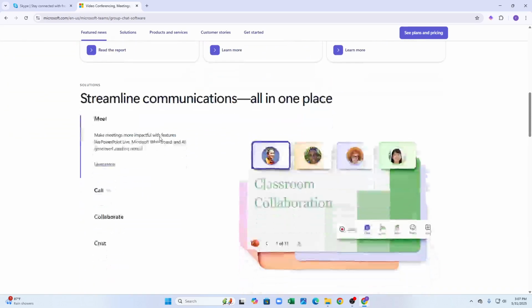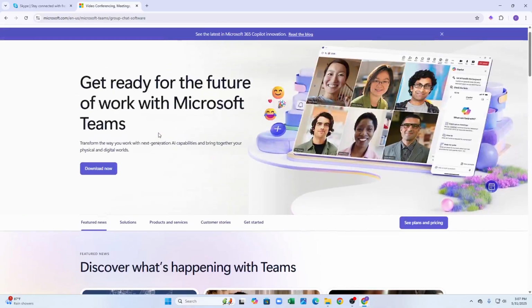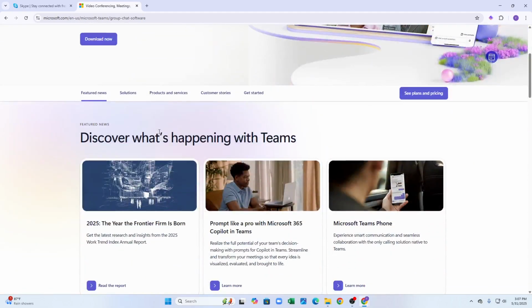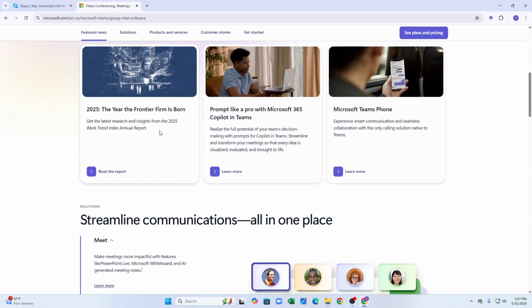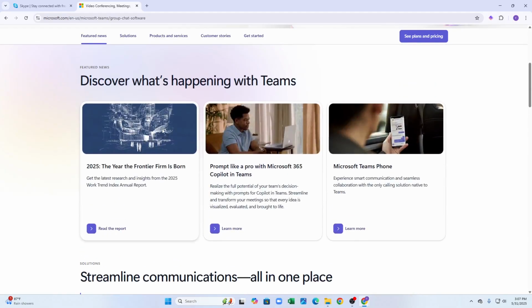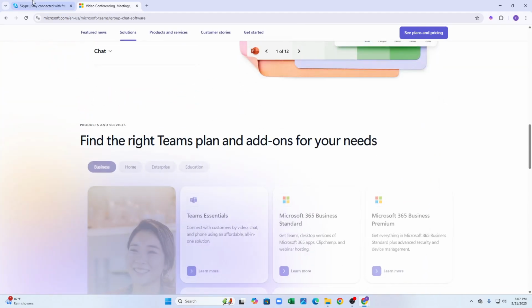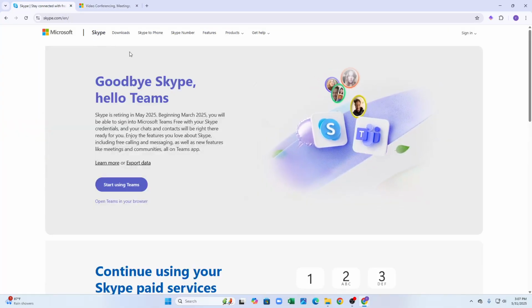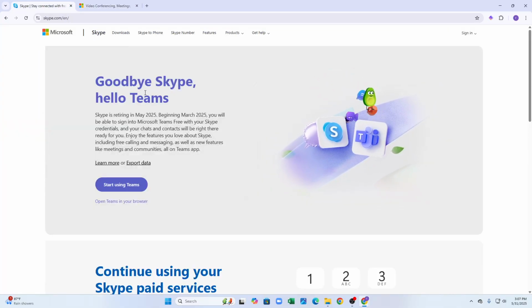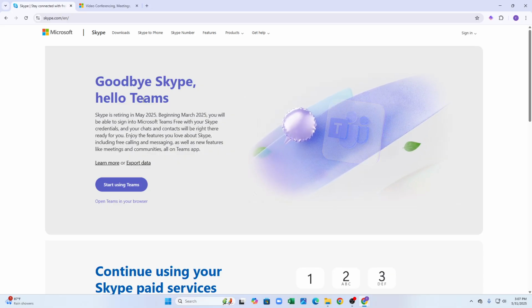And then, Teams doesn't import Skype chats directly, but you can manually add your Skype contacts using their email or username. You can go to Chat, New Chat, and enter the email and send a message. They'll get a notification in Skype if they haven't switched yet. And Teams supports chat with Skype users, so you can still talk to them while transitioning.